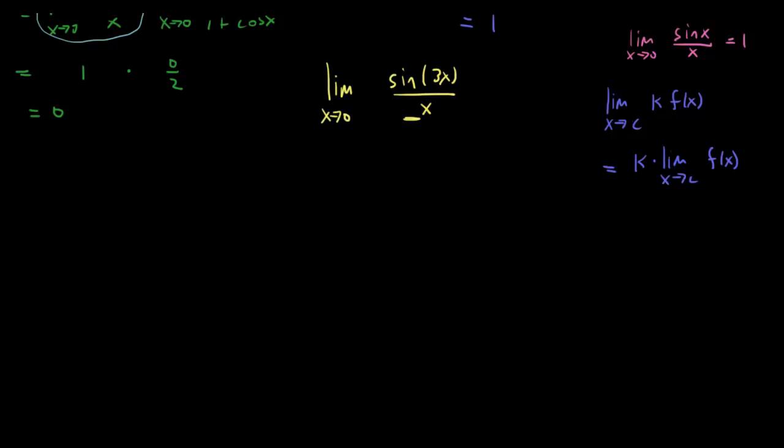Now here's the key. I want a 3 there on the denominator. Watch what you can do. And this is going to be something that we do a lot here, and then a lot once we get to chapter 5 on integration. Watch this. What if I multiplied by 3 over 3? That is 1, right? I multiplied the limit by 1. Didn't change anything. So I have sine of 3x over x.